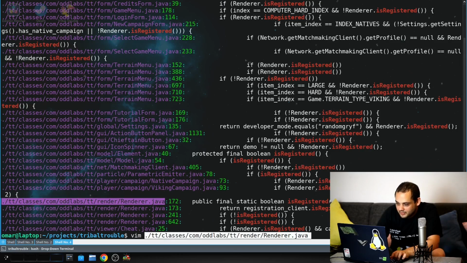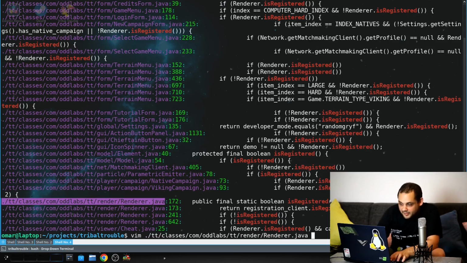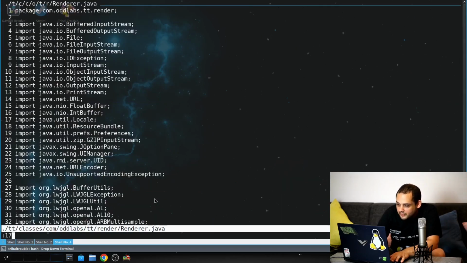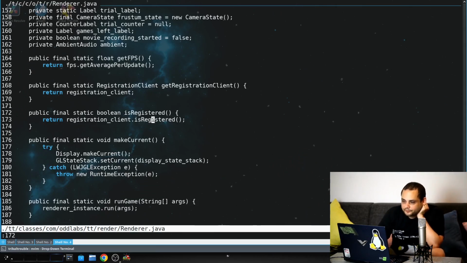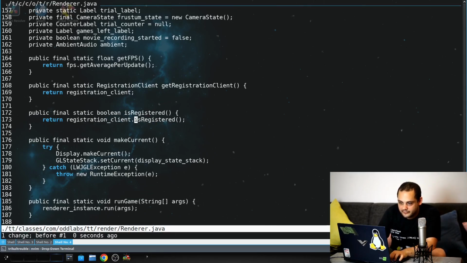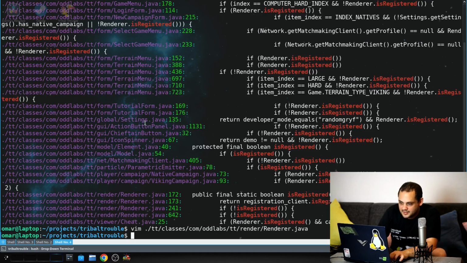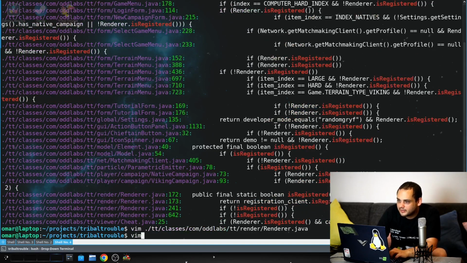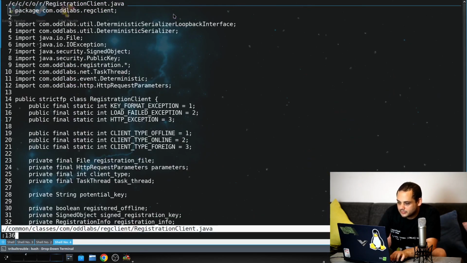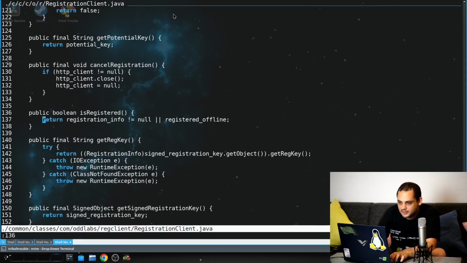I wonder what would happen if we take a look at this function. So 172 is registered. Oh, so it's calling another, the registration client, asking if it's registered. All right, seems to be the one above right here, registration client 136 is registered.